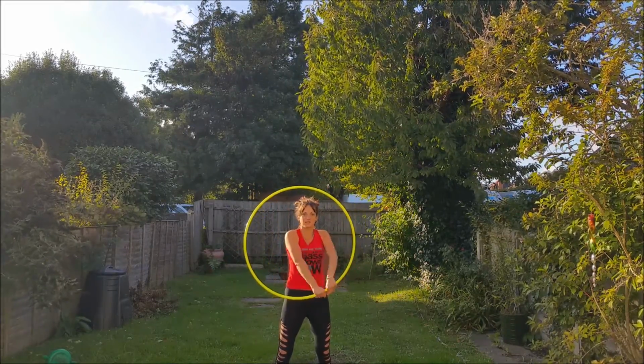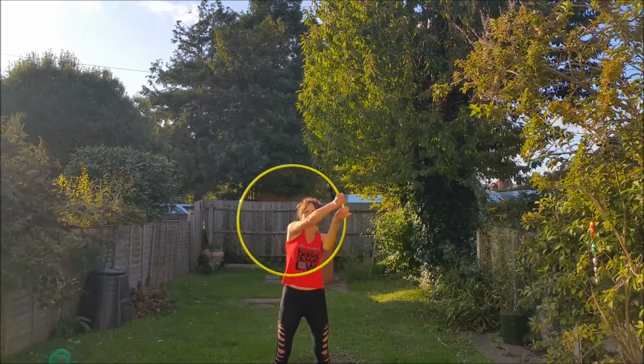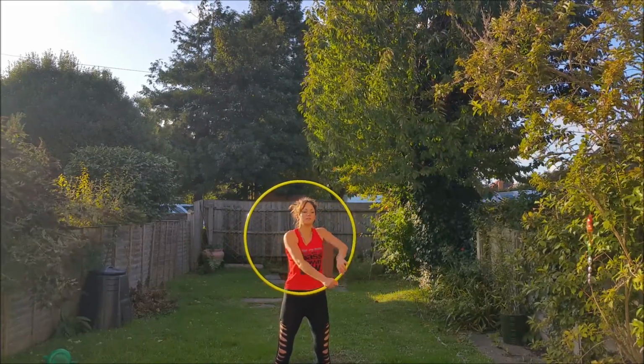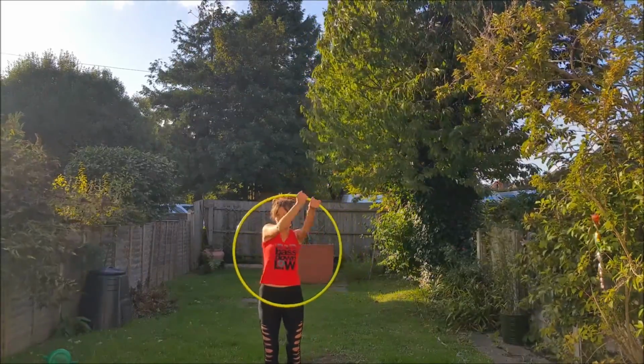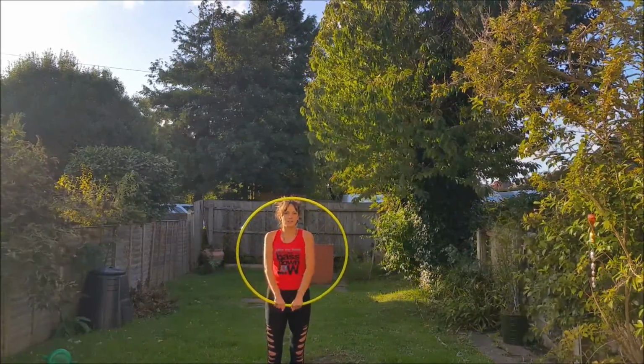Okay, so that's the two-handed isolation, and you can practice going back the other way as well. Some people are lefties, some people are righties, so whatever works for you, but good to learn it on both sides.